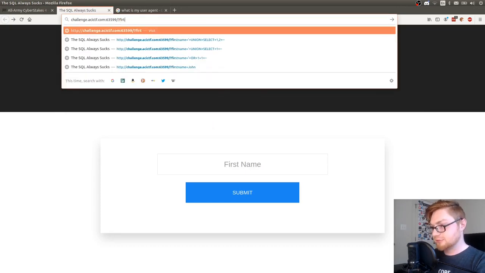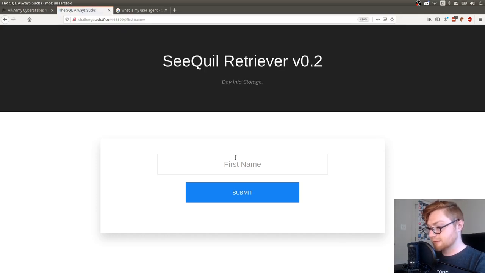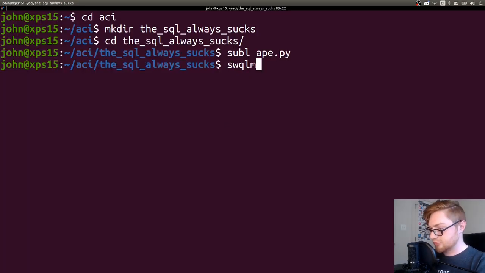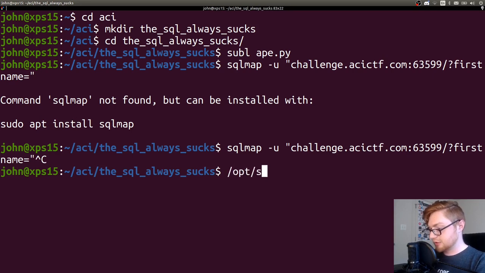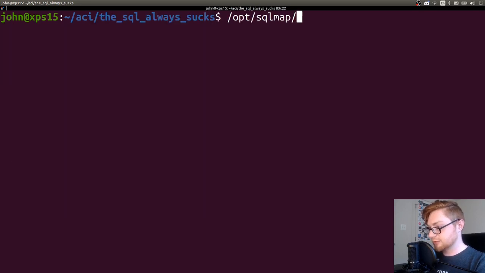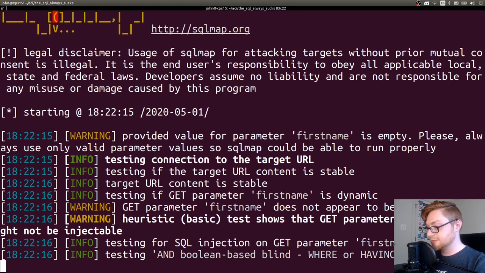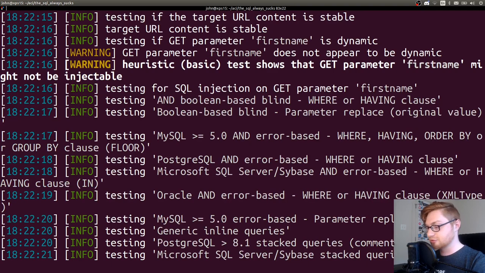First name seemed to be the argument that needs to be supplied. Yeah, so first name should be what we use. We could use sqlmap with the -u option on this URL. Is it an opt? Yeah, it is an opt. Okay, sqlmap.py -u on that URL. It probably needs an HTTP reference, but I guess it figured it out. First name does not appear injectable, and SQLMap is just steaming right through it.